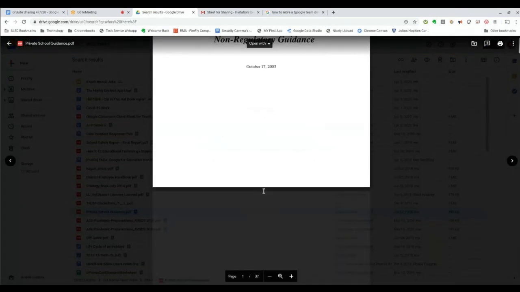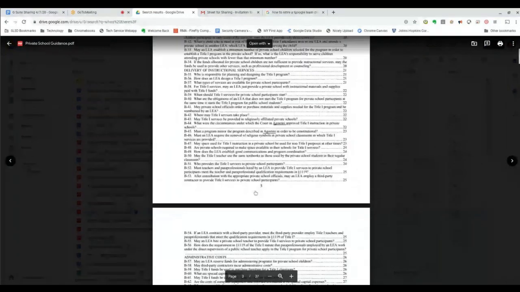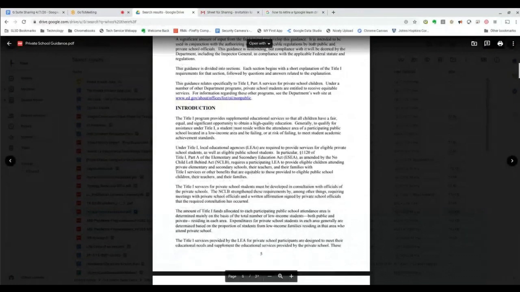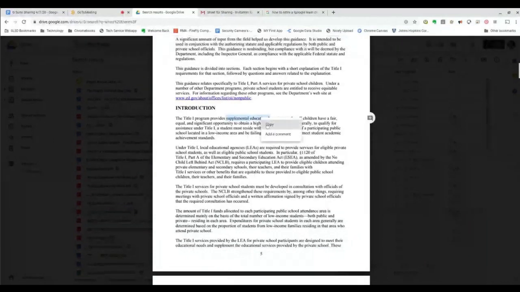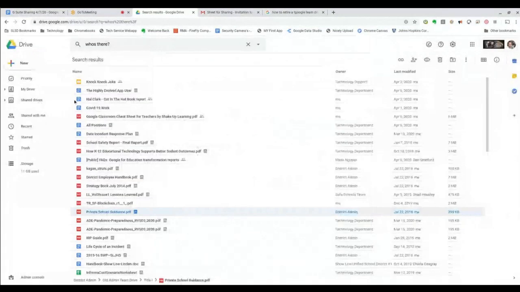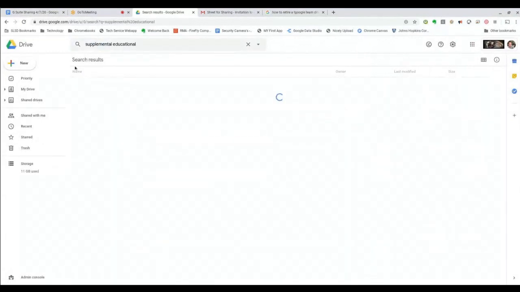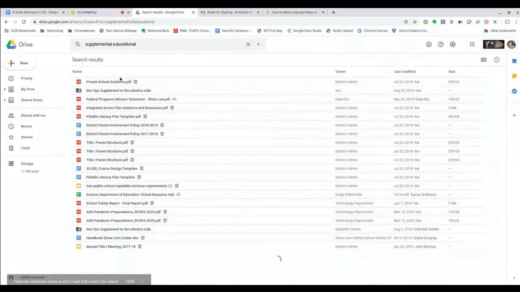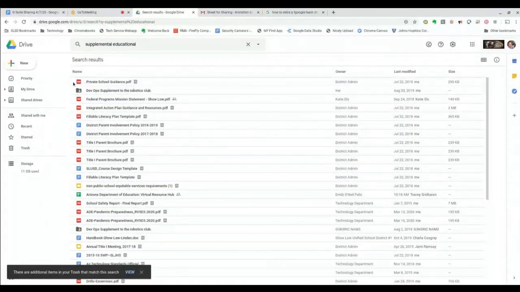Okay, so here's "supplemental education". I'm just going to copy that, "private school guidance", and search. And even though that was a PDF, it still searched within it and found that string, "supplemental education".